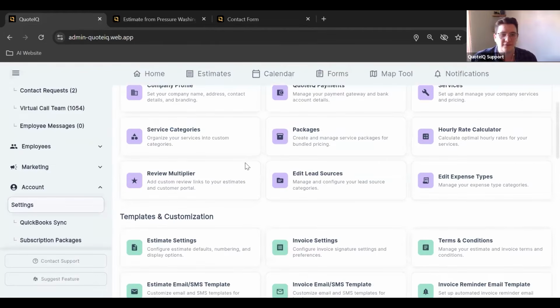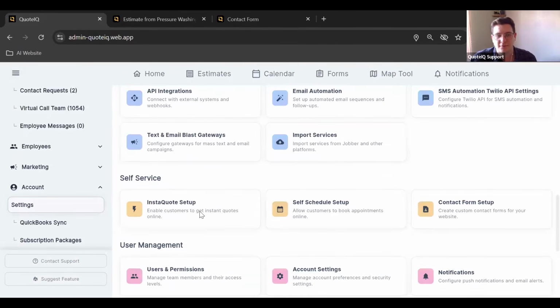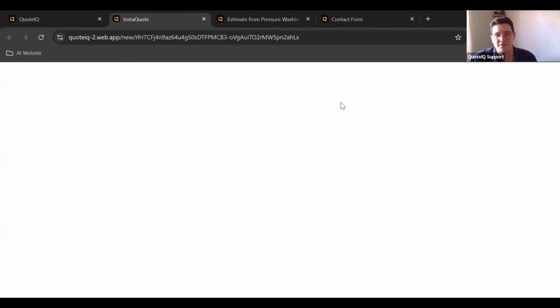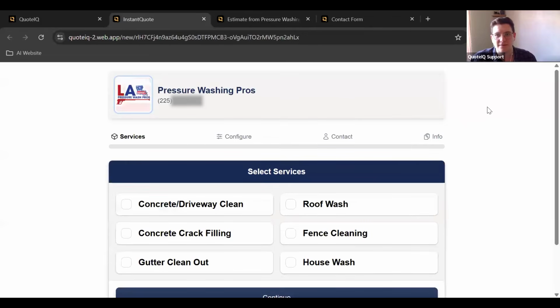Then we'll make our way back to the settings page and we'll check out InstaQuote. So InstaQuote is going to be the more advanced version of the contact form. It's an interactive form that lets customers get an instant price, right? So really cool. It's a step above where we're trying to get that price in their hands as soon as possible because again, just as most industries are finding, the sooner the customer gets a price in their hands, or I guess the lead in that case, hopefully customer, the more likely they are to go with your business.